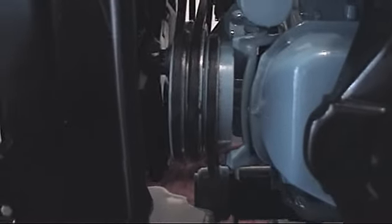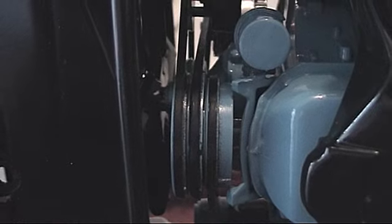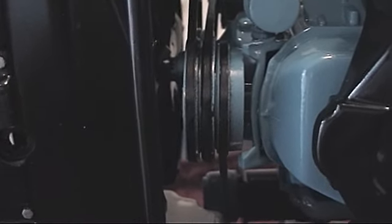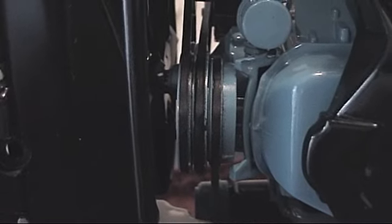Here's what those belts. Had to paint in between there. These are not rubber belts. That's just a big molded thing. Or maybe they are rubber belts. I don't know. It's been a long time. That's a long time ago.